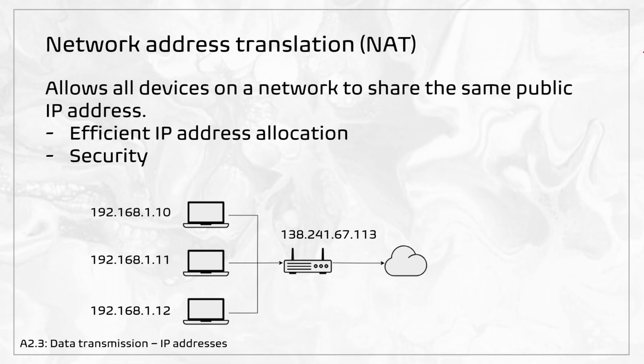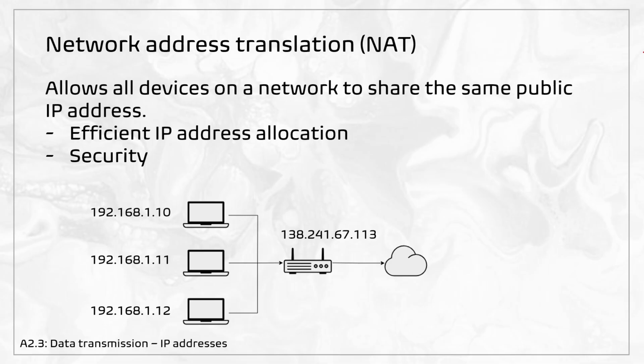But it turns out, nobody on the internet can actually see your private IP address, because that's hidden by your router. Only the public IP address that your router holds is visible. This is called Network Address Translation, or NAT. It lets every device that's connected to a network share the same public IP address. When data is exchanged with the internet, the other entities route the data to this public IP address. You can think of this like a household sharing the same house address, but everyone living in the house has their own room.